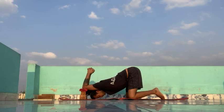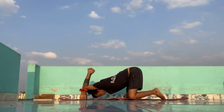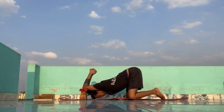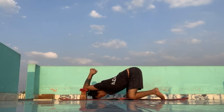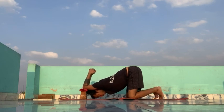Three. Lengthen the spine. Four. Five. Six. Seven. Eight. Nine. Ten. Move both knees forward.